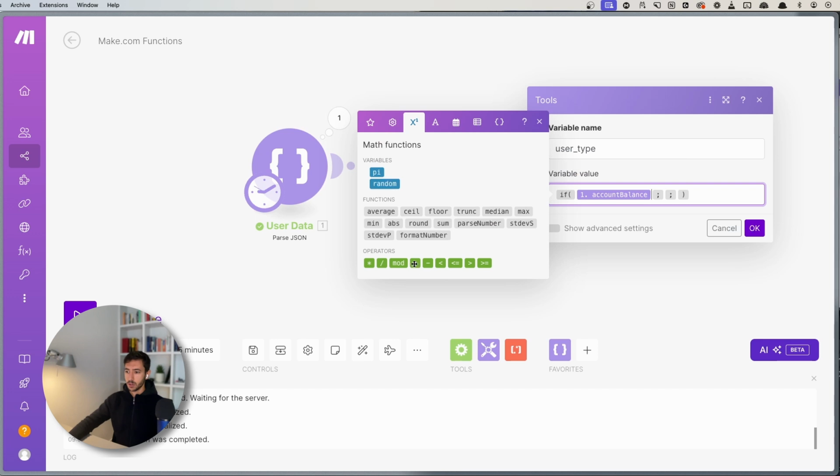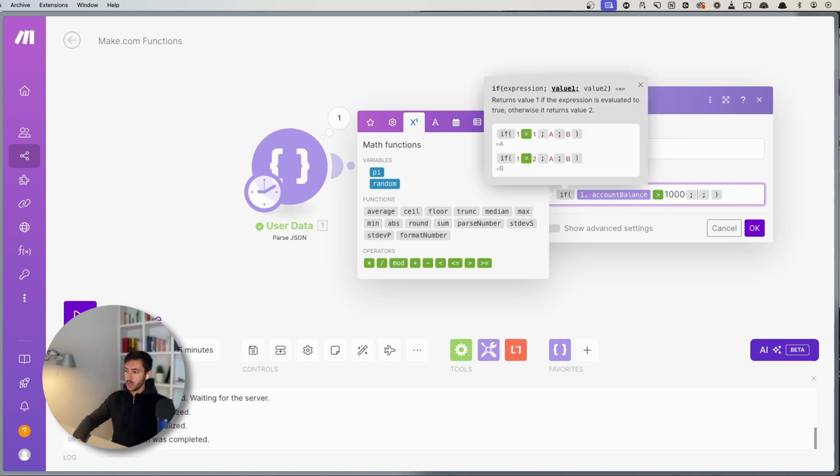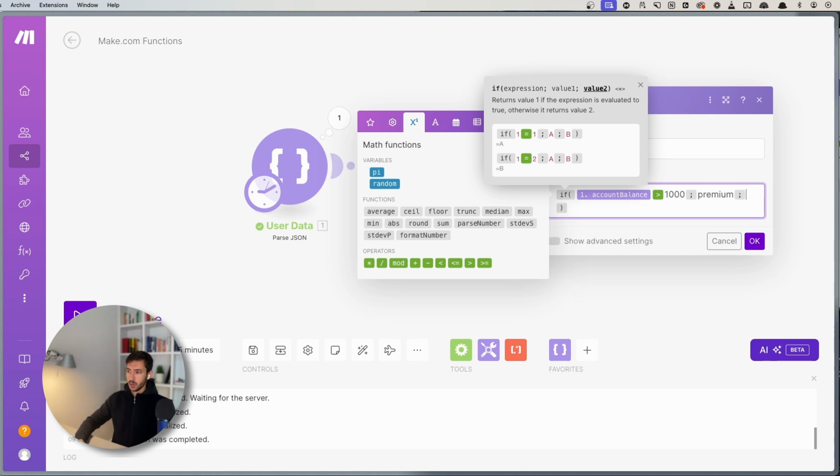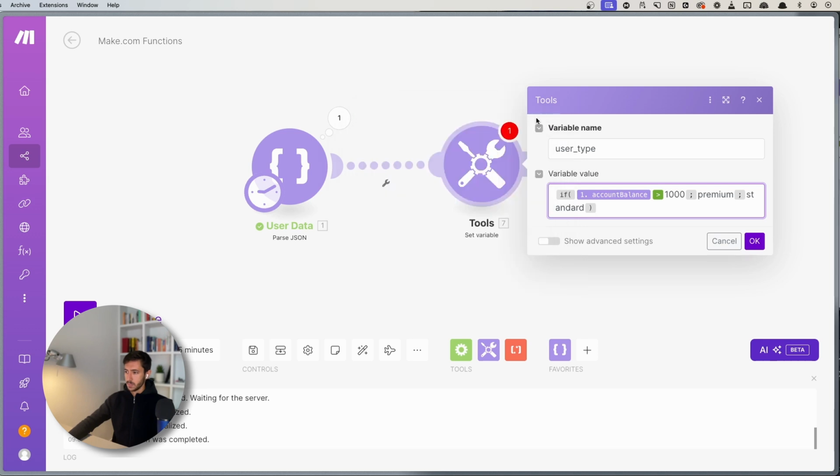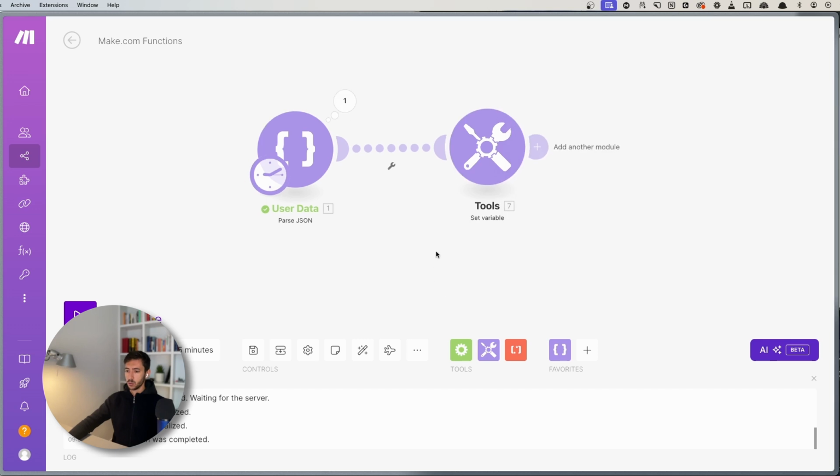So we can go over here, and down here we have the operators related to this. We want to say if this is greater than, let's say, 1000, let's output premium. If not, we want to output standard. In this way we will only get one single output out of this tool variable.